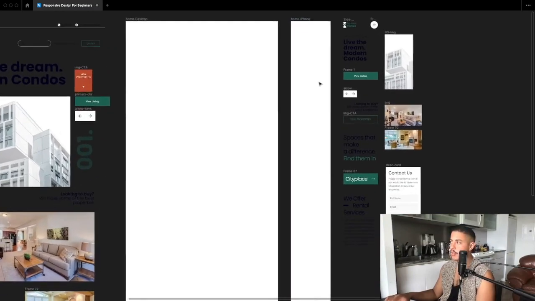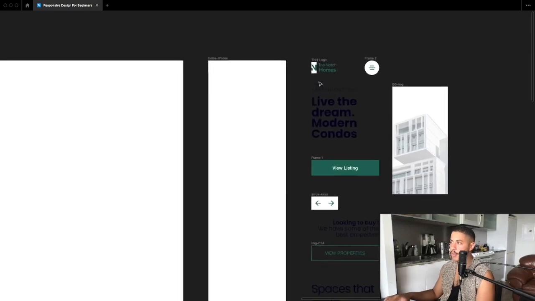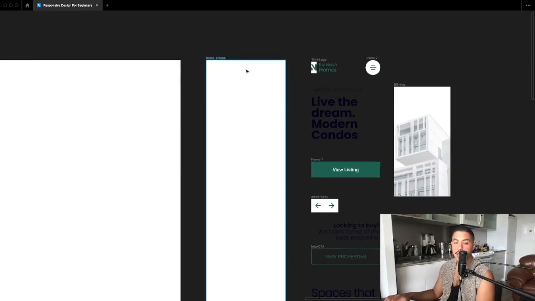So we're going to start first by building the mobile. And a question that comes up often is, why is it mobile first? Well, usually you start with mobile first because you have less space on mobile, so you're forced to focus on the most critical elements of the website. You want to start with the least space possible and then go up from there, and add more design and more flair as you go up in sizes or frames.